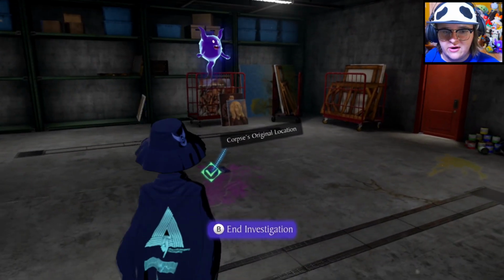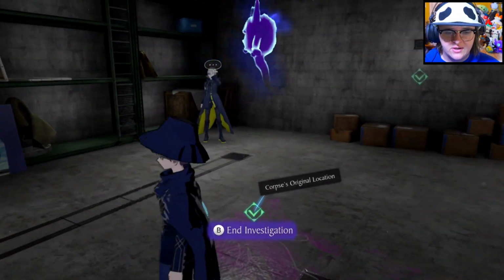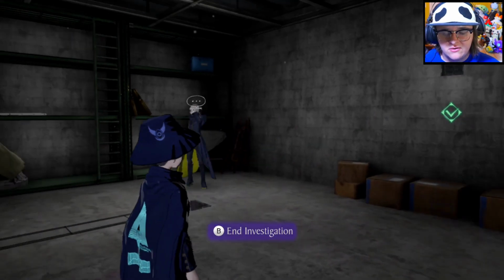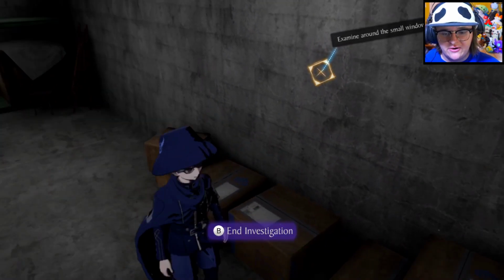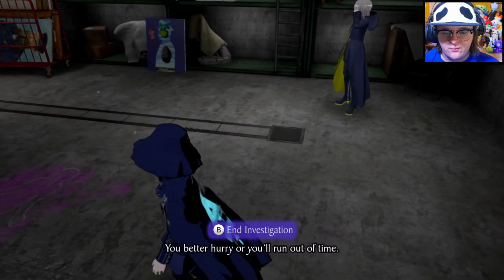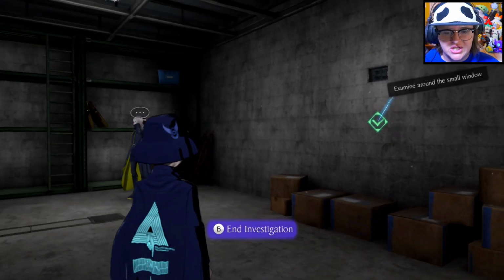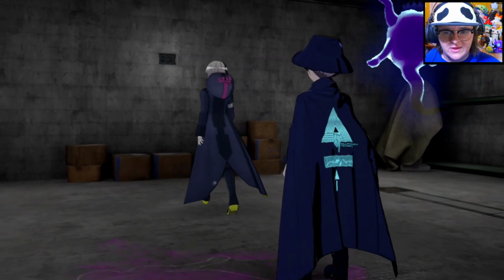Okay. Well, let's get on out of here since there's little to no information in this one. I don't see how you could leave there, but I can see how you would get the key in. You would push it through this window somehow, and then it would fall onto that doll somehow via like a pulley system. But that's pretty much it. That's all I can really see. But okay, I think we're good here. Let's end the investigation and head on out, I guess. But definitely a strange conundrum here with everything.